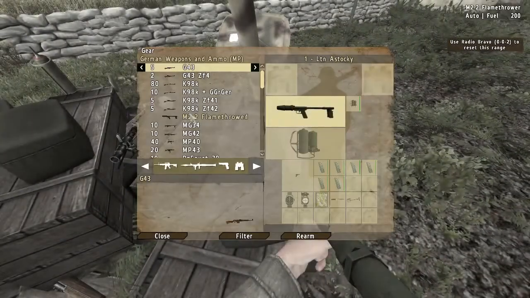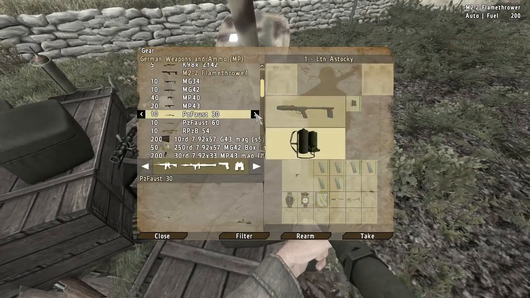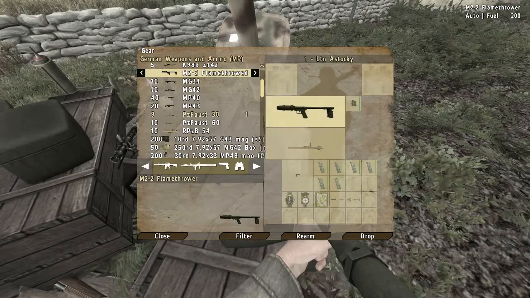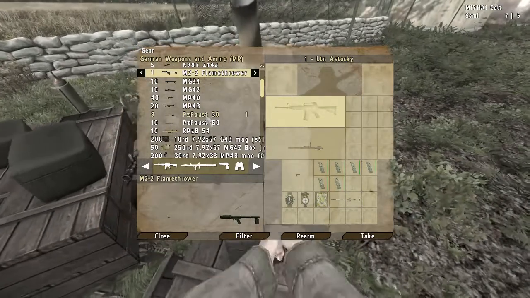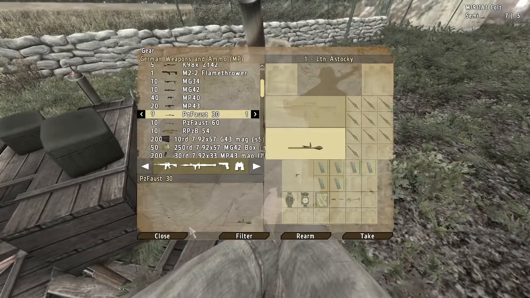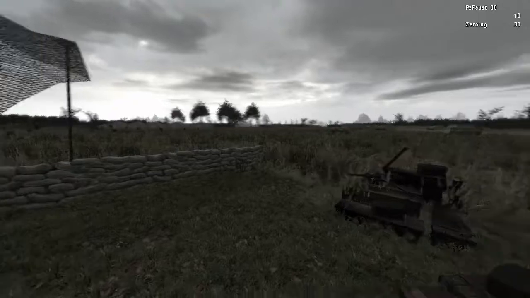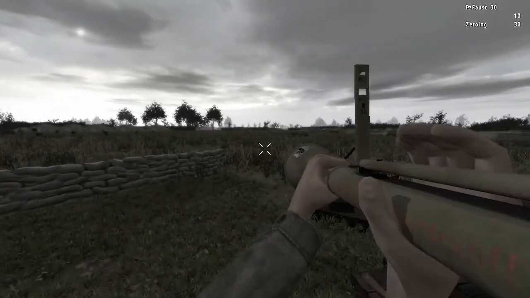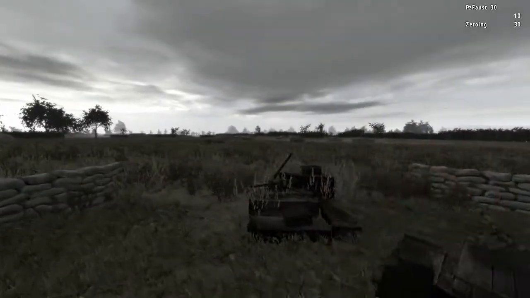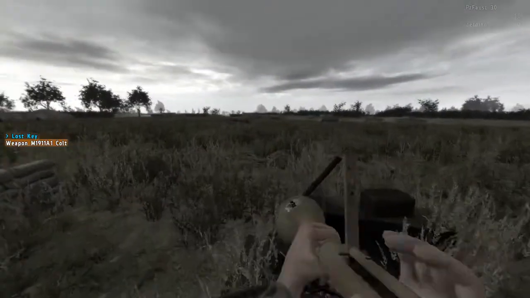Gear. Let's grab, it was the... I want to see these two things and I want to compare them. Get away. Got to put it back and then take it back to get the ammo for it. So this is the Panzerfaust 30. Yeah, it looks pretty much the same. 0 to 30. I wonder what that even means.